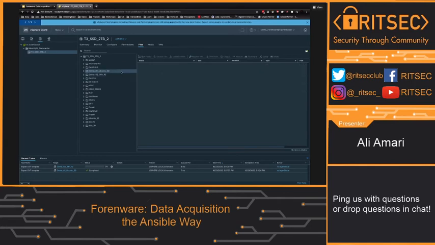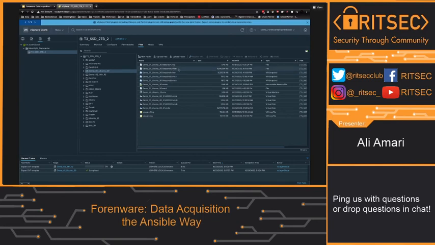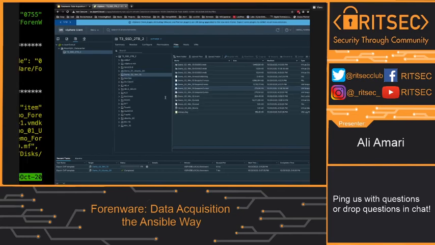Let's go back here as well. The other file is vmem, which is the memory, 4 gig, and then vmsn. Because I ran this 3 times, it's not gonna run the vmem, it's gonna add it to the vmsn, which is the metadata file. So this one is the biggest one, because I did this after a couple of seconds, just to test it. It's essentially the same. So you only need 3 files: vmem and vmsn for the memory analysis, and vmdk for the disk analysis. Same thing for Windows as well.